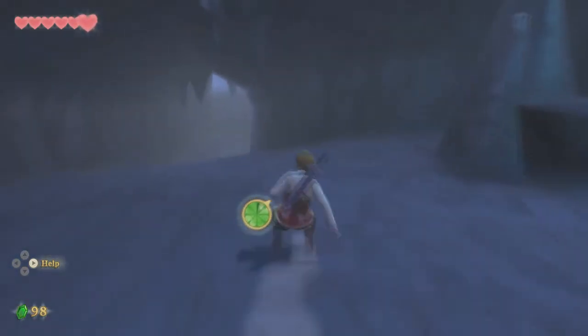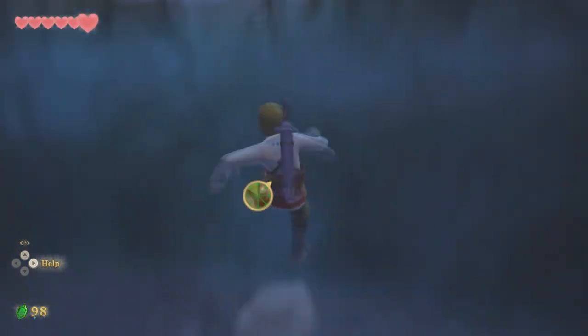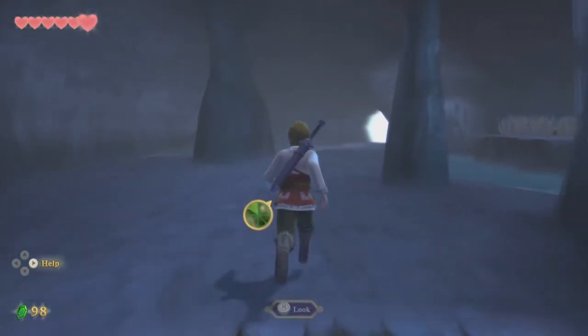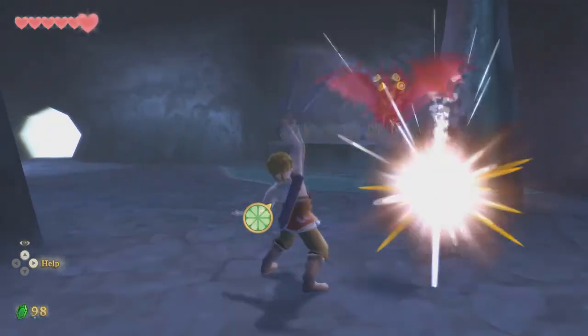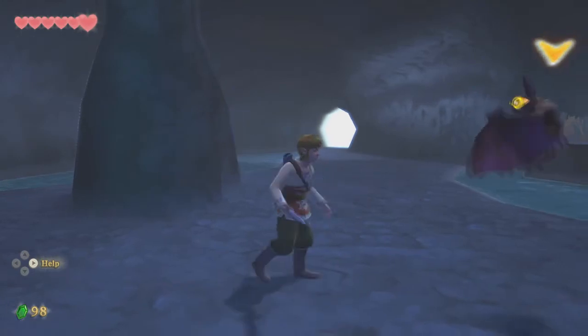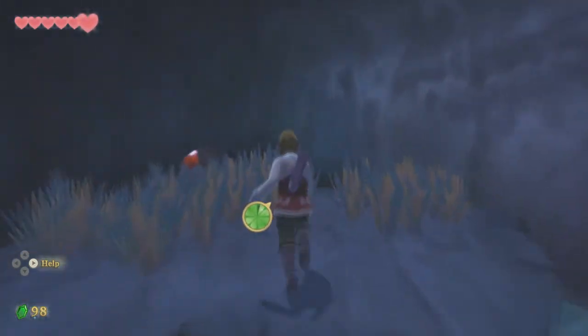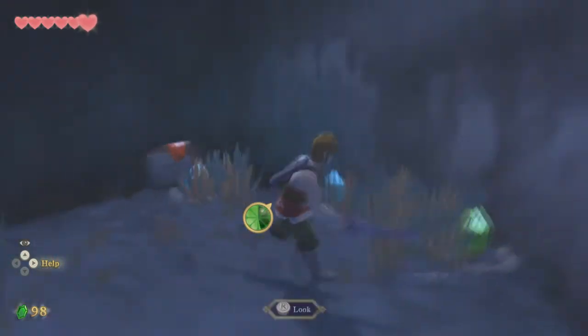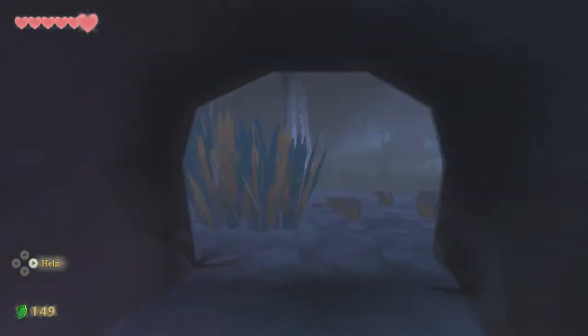And other times the game will be constantly holding your hand going through it. And that's another thing about Skyward Sword, the dungeon explorations are very linear. I've always felt that Legend of Zelda was about having this big dungeon, a big world, where you can always find hidden stuff, and it didn't really come off that way. It felt very linear, and they're constantly guiding me in the direction. I never really felt like I was exploring the unknown. I felt like I was just being led on a linear path, compared to other Legend of Zelda games.